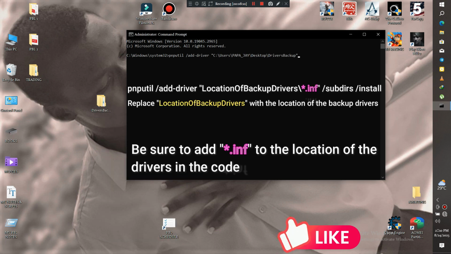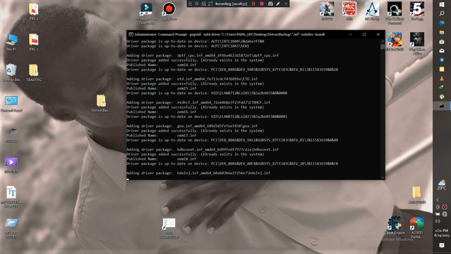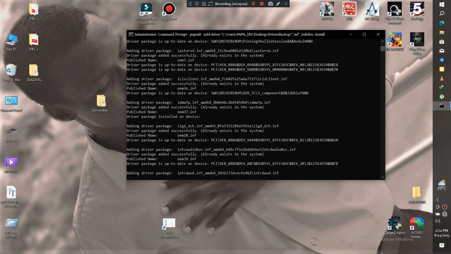Now make sure to add this to the code. It's very necessary. When you're done, just hit enter, and then all your drivers start to install one by one.